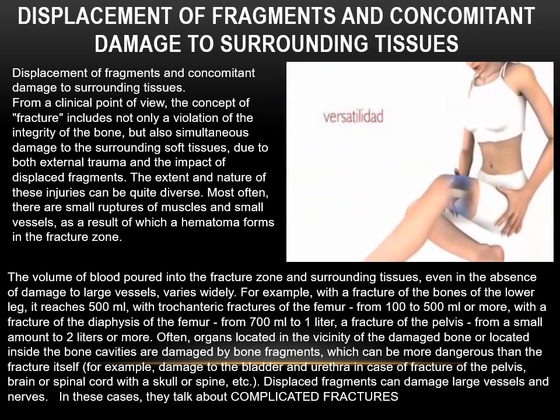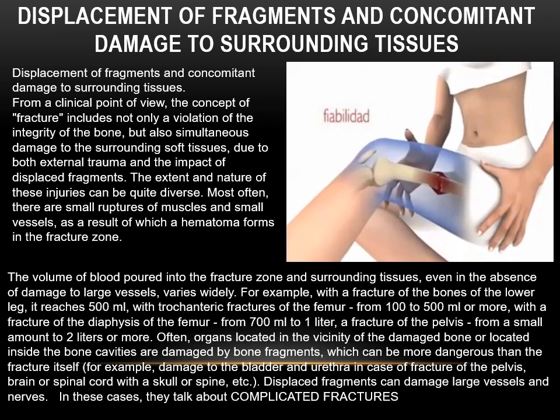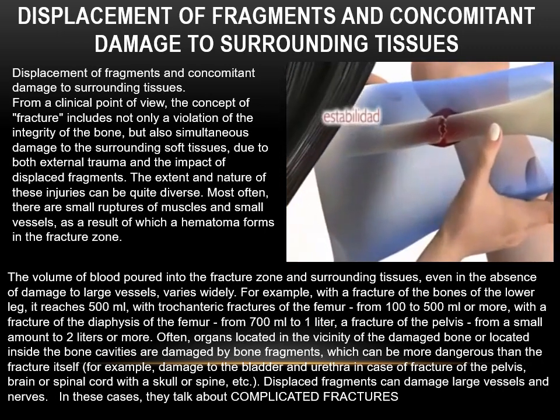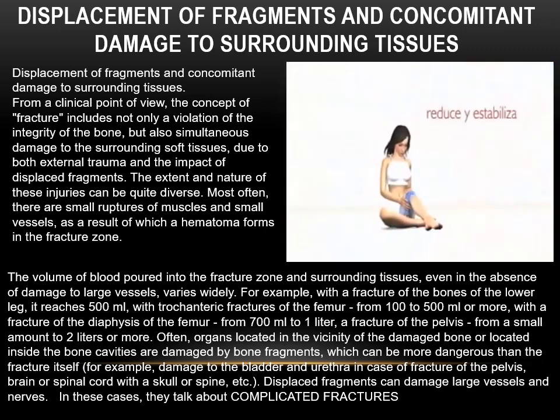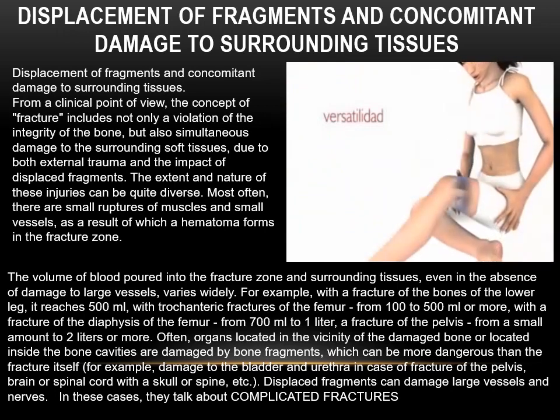What can be an example here? Muscle tissue definitely suffers. Definitely torn, damaged tendons, ligaments. Damage to more serious structures is possible. That is, any fracture essentially damages the blood vessels. All this leads to the formation of intermuscular hematomas.